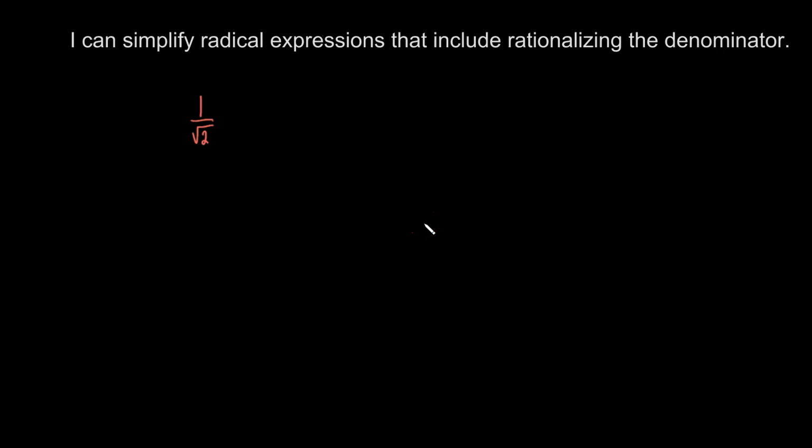So in order to rationalize the denominator, we can see that it has a square root of 2 in the denominator. So what we're going to do is we're going to multiply it by something. It's kind of like simplifying a fraction, or finding a common denominator rather, I should say. So we're going to multiply this by the square root of 2 over the square root of 2. We know that the square root of 2 over the square root of 2, whenever we have two numbers over each other that are the same, that is just equal to 1. We're just multiplying by 1, which does not change the value of 1 over the square root of 2.